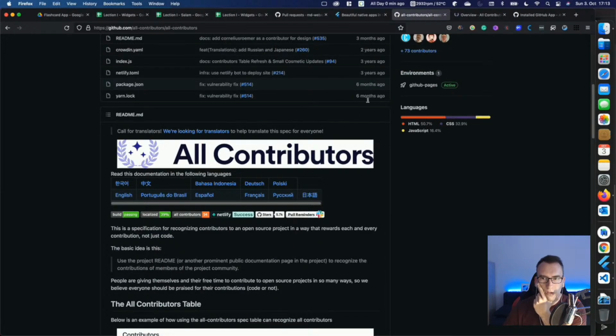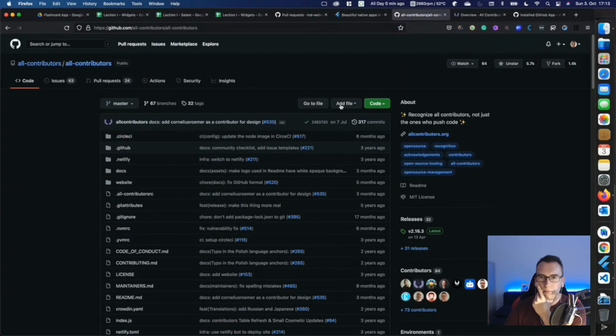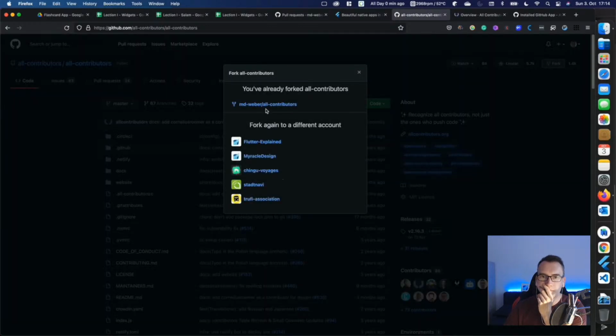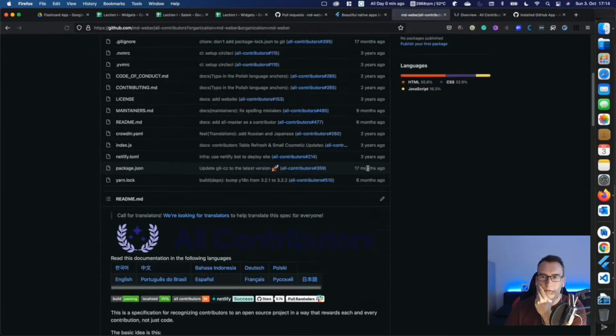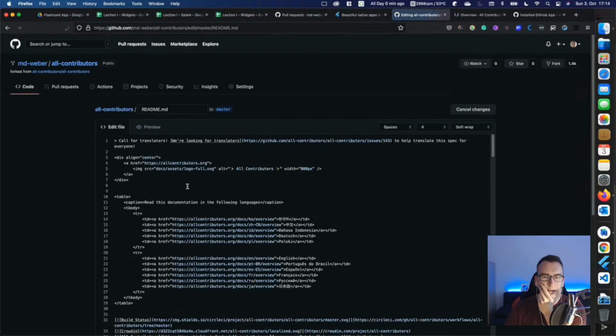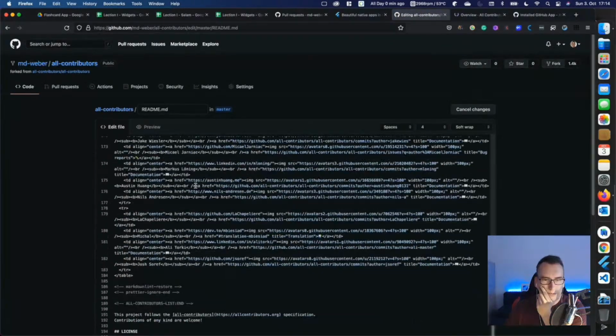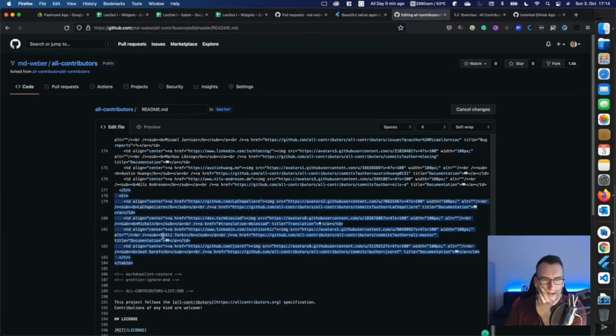So if I would like to, let's quickly have a fork of that. Oh, we have it already. Perfect. So how can we add that? It's markdown lint restore, prettier restore, all-contributors-list colon end.